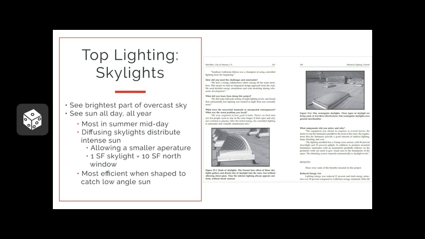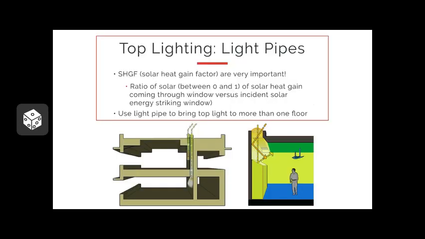But basically, you don't need a lot of top lighting systems, but you can use that and absolutely model what the results are going to be. Light pipes, like I mentioned before, can bring light all the way down into the space. There are manufacturers, like I mentioned. There's one really good one in California. I'm not going to mention the name of them, but if you just go on the web and start looking at systems and photometric data, you can start using it.